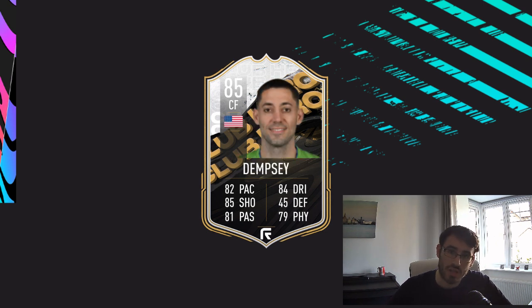Clint Dempsey, 85 rated. I think EA have been harsh on him. I think he should be 86 or 87 rated. I feel like they've been harsh on his overall stats as well. I mean, 85 shooting isn't bad, 84 dribbling, I suppose, but passing only 81. He'll either be a cam striker or a centre forward. I think he'll personally be a centre forward because he played the majority of his positions as a centre forward, but I think it's harsh, 85 rated for him.